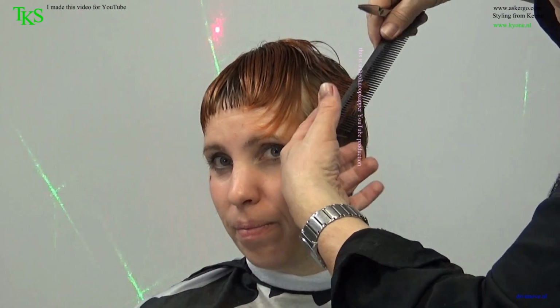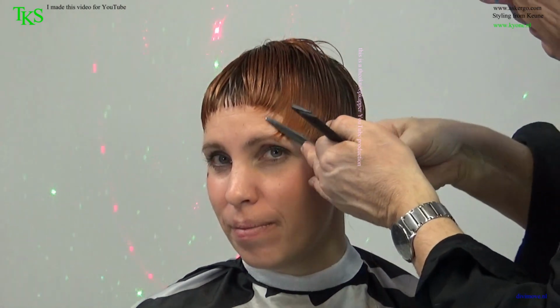Do the same on this side. Hold my fingers in the line of the first curl lines. Take also the hairs up in the same lines. Ja, dat is echt gaaf. Create some special effect in it. So don't take all the lines in the same line, because I love diversity in lines. And there may be some parts that are more playable.